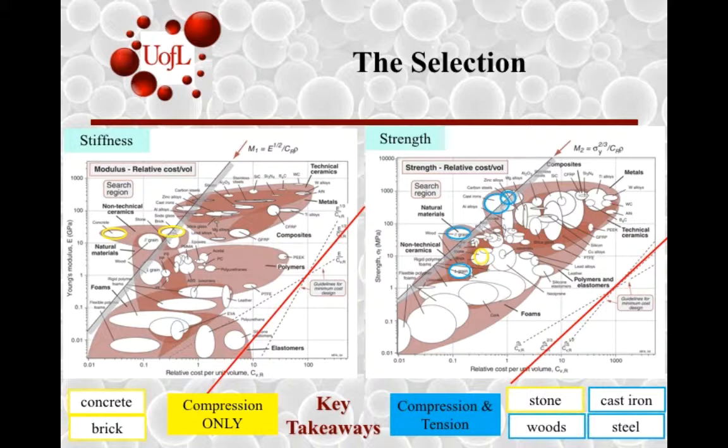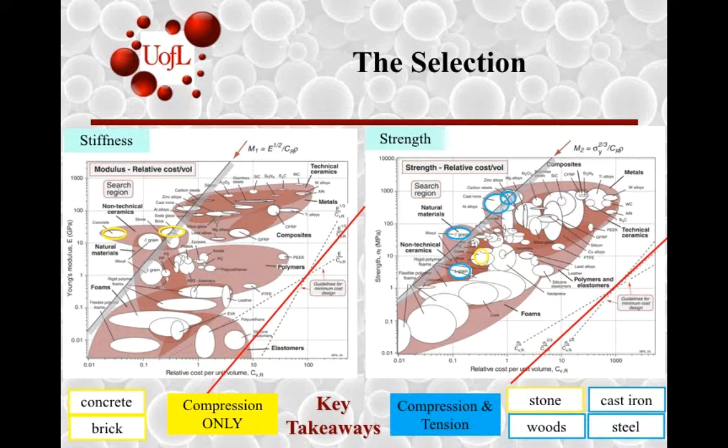So you're going to use the guideline for minimum cost, which ours ended up being the middle one. So you just move it over to the top left since you want a material that has the highest material index. So if you compare the values, you're going to see that concrete and brick are best in stiffness. And then as far as strength goes, stone, cast iron, woods, and steels are all better in strength.